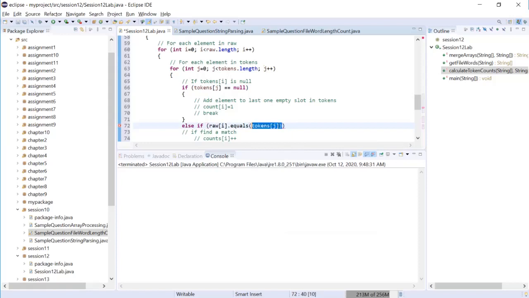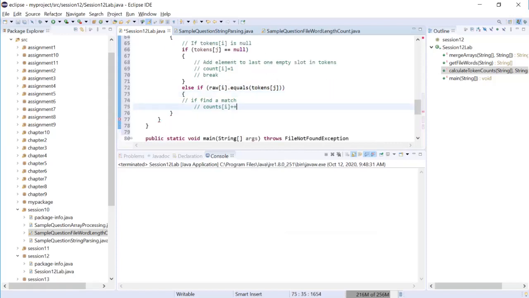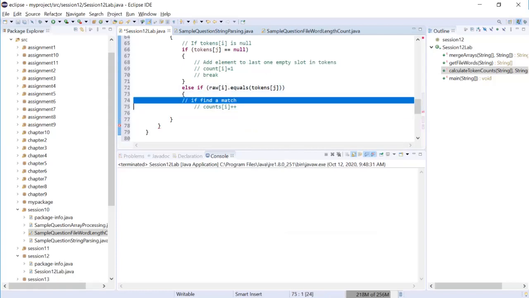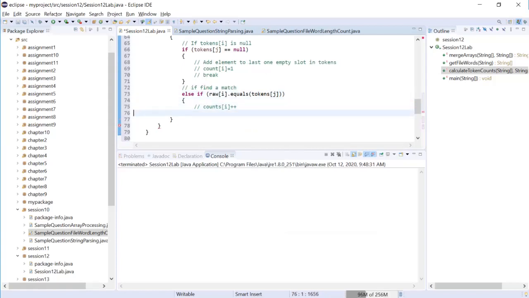Am I matching that correctly? Yes. So let me copy this up. counts[j], this time it should be j++.